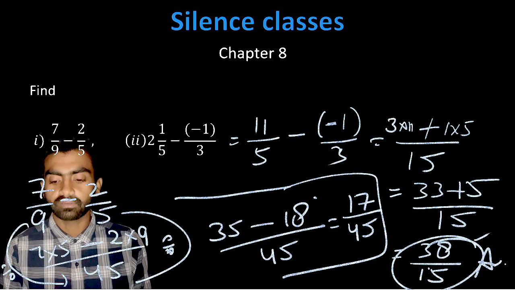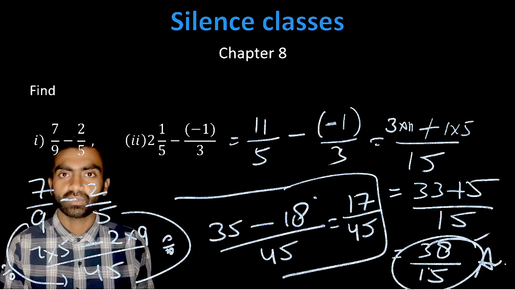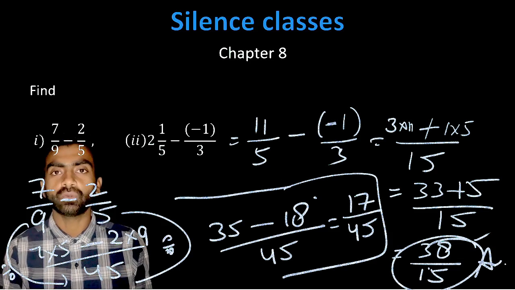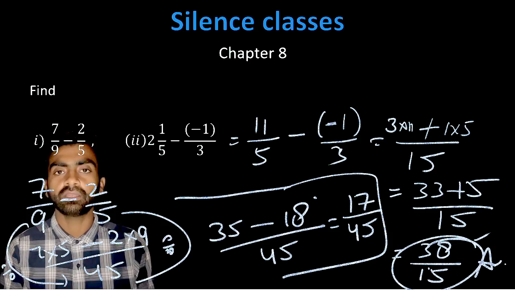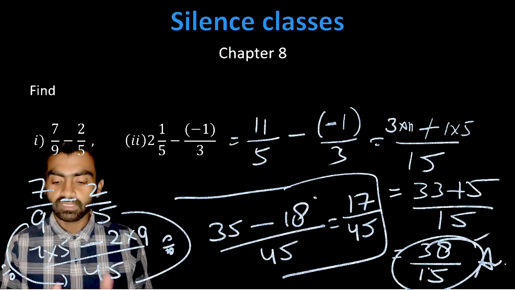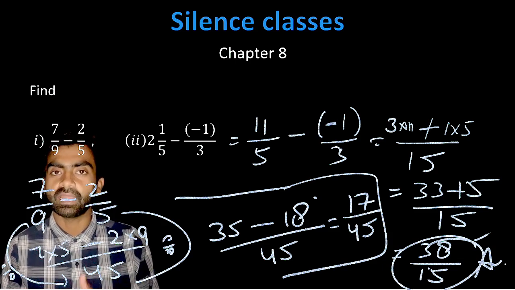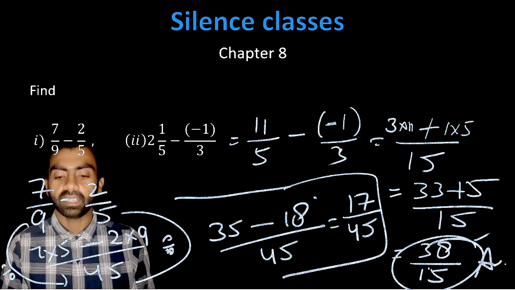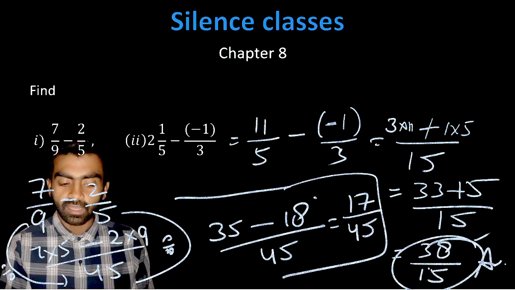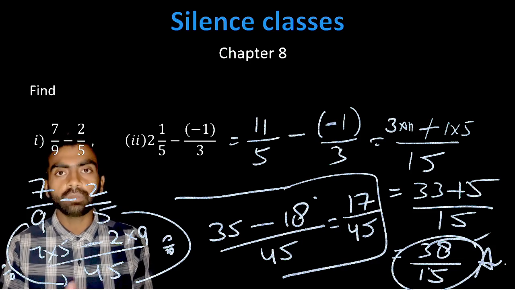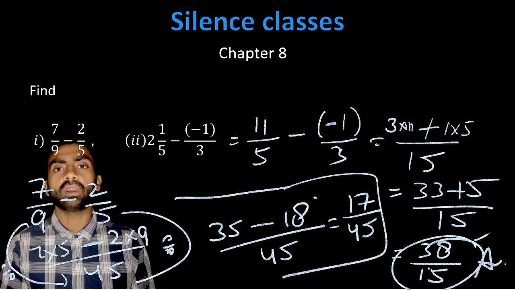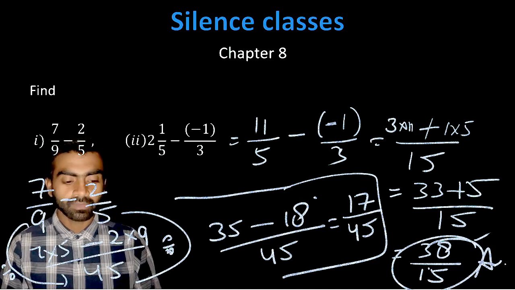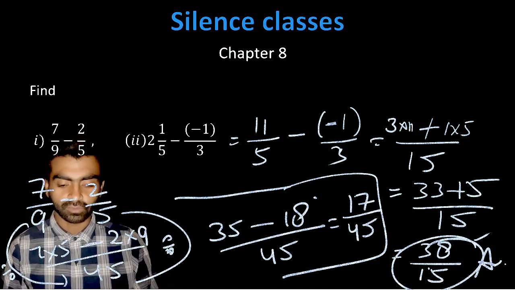If the answer you got is 38 upon 15, please comment yes, so I know how many of you are understanding what I am saying. Please try to understand what I am trying to say and how I am doing it. Pause the video, do it by yourself, then watch the video further and check whether you are doing it right or wrong. Now let's move to the next question.